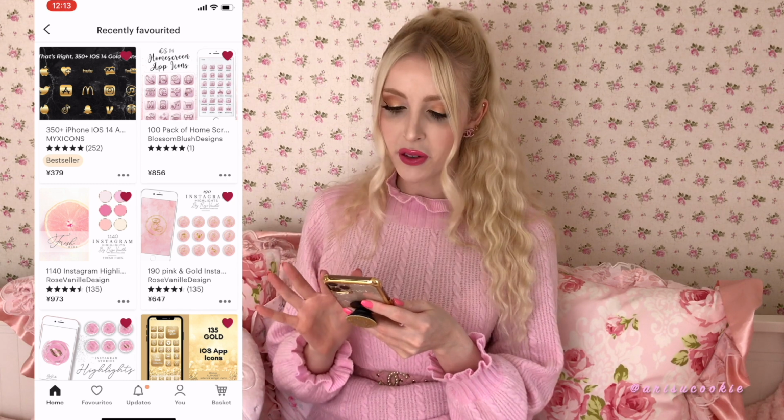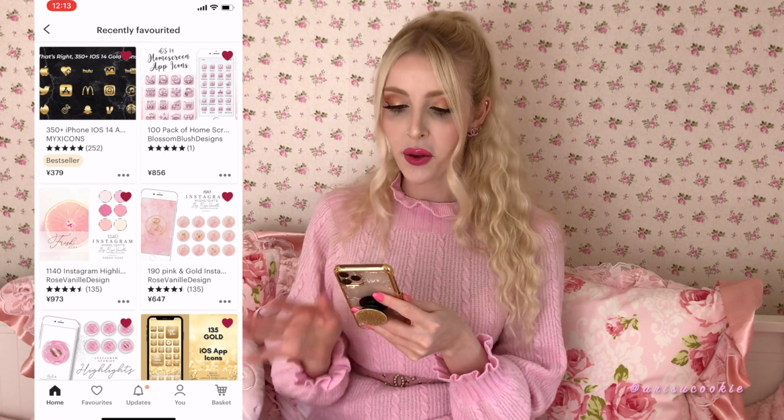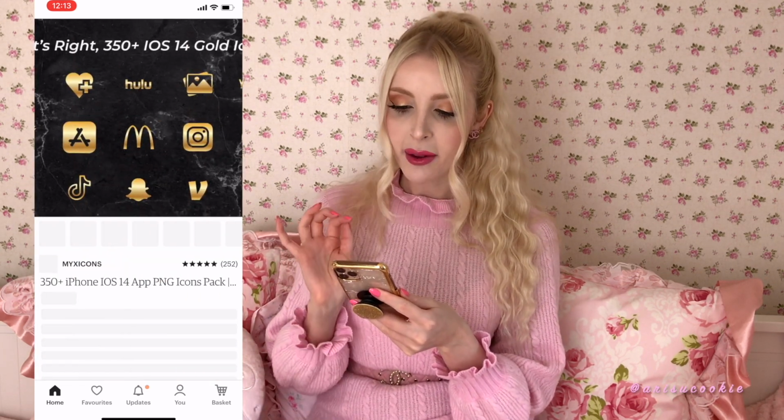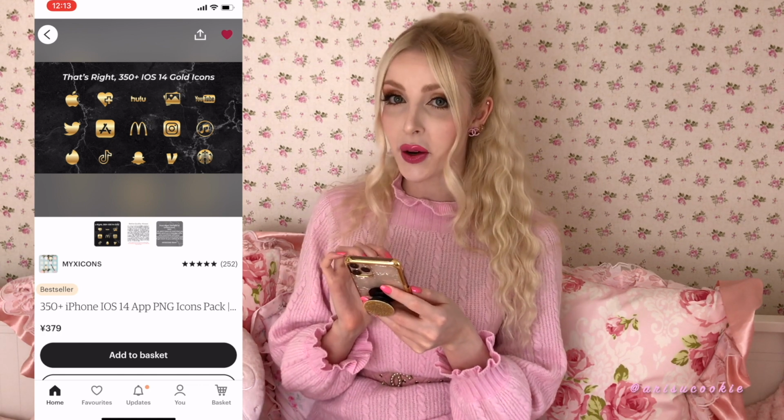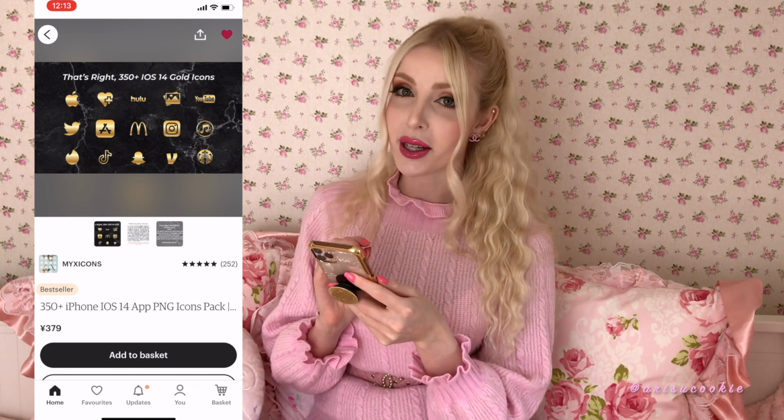So the way I personally made mine, because I'm very picky with pinks, I wanted to create a pink and gold aesthetic, but unfortunately there wasn't a perfect pack for my liking with gold icons. So what I decided to do was use this pack here, and I downloaded the icons and then I put my own background on them. So I'm going to show you how I do that as well.